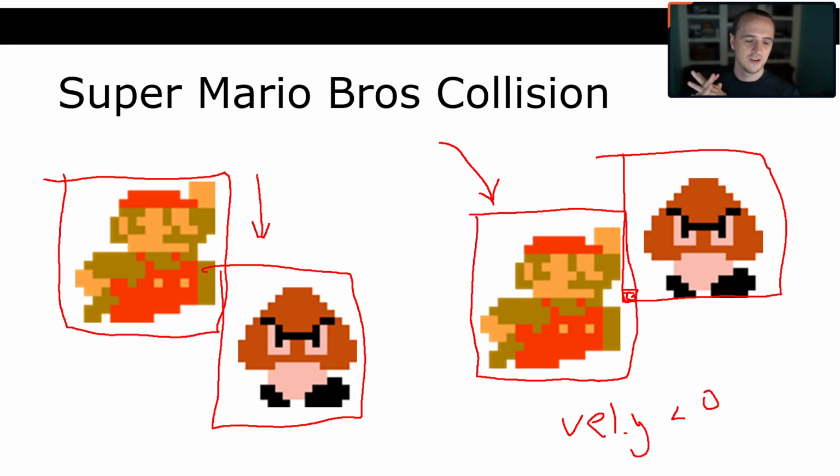And similarly, no matter where they collide, if Mario is moving upward, Mario will die. It's just interesting how they did it, because it's a very, very simple collision check. And you may want this sort of thing in your game. You do not have to do what we did in our game, because what we're doing in our game is this sort of physical box-to-box, cannot pass through each other sort of thing. But if you want something that plays more like Super Mario Brothers, then you could implement what they have. But for this course and for assignment 3, we're going to implement what I told you, because I want everyone to implement the same thing.